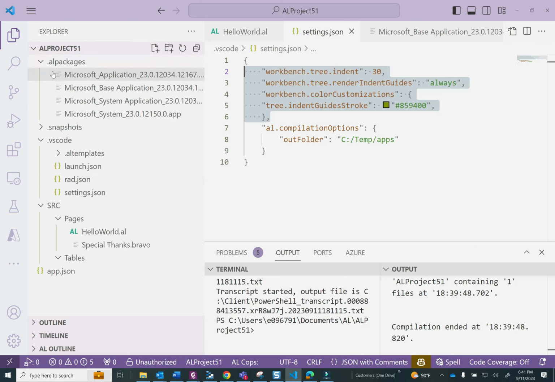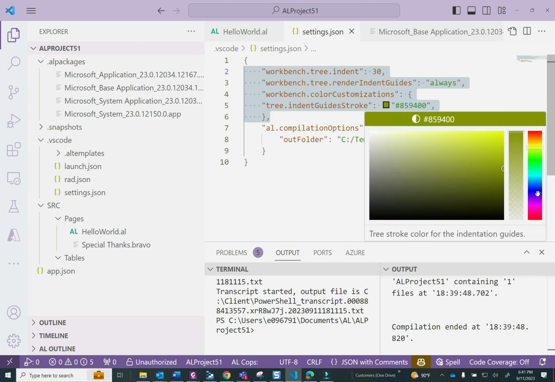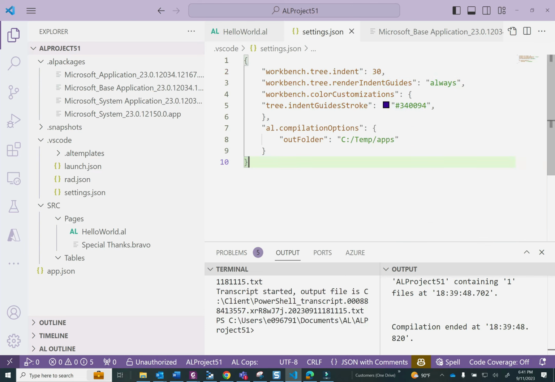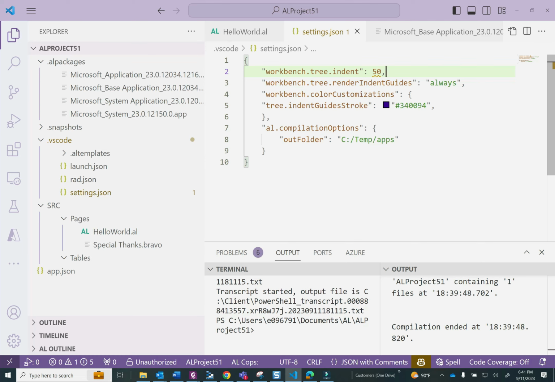Thanks. And as you can see, these vertical lines have this color. Actually, that's not really the nicest color. Let's make it purple and save. And we can see the vertical lines have a different color. Plus that we can have the indentation here, public, in as 30, but we can make it even 50, and it shows in a nice tree structure.